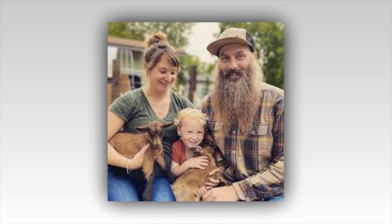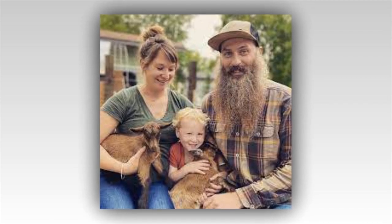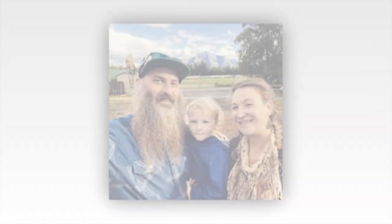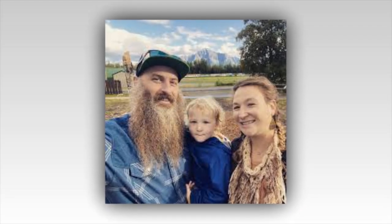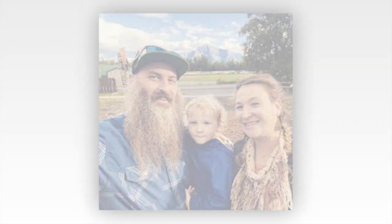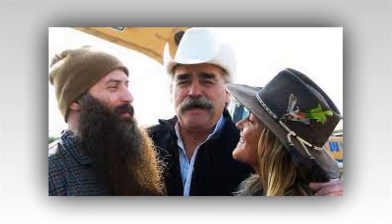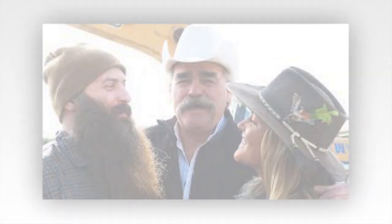In the season premiere, the drama began with the logistics of this construction as vital gear and materials had to be moved across a raging river to his property to begin. He decides to attempt the risky crossing in his work truck, which was a dangerous move. With only six weeks to complete the project before getting back on the road to rescue others, Marty must put decades of homesteading expertise to the test, as the Raineys must fight the clock, the elements, and the cliffs of insanity to complete the new and improved Rainey Ranch. Will this be the ultimate masterclass in homesteading, or has Marty finally met his match?